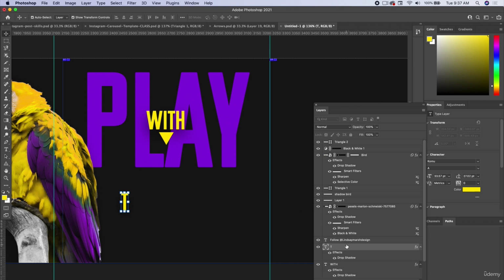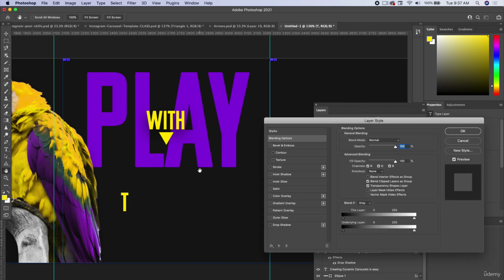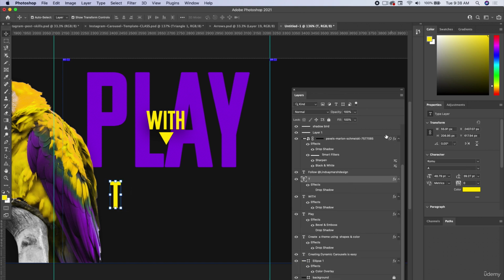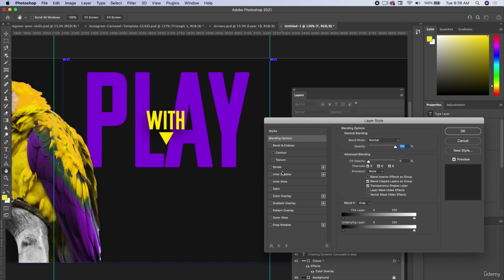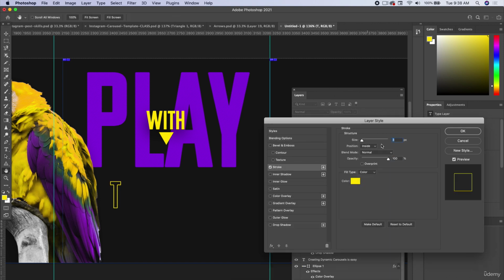So we have T right down here, and let's take off drop shadow. We don't need to have that. And let's also, we haven't done any outline typography yet, where we just use the outline and not the fill. Let's do that. Let's make this a little bit more interesting. So let's make the T bigger, and let's create an outline. I do this in other classes too, but I'm just going to reduce the fill on this layer. There's no fill, but we're going to go into our layer styles and create a stroke. And we're going to make it that same yellow orange color. And let's maybe make it a 2 size. So just going to make it a 2.